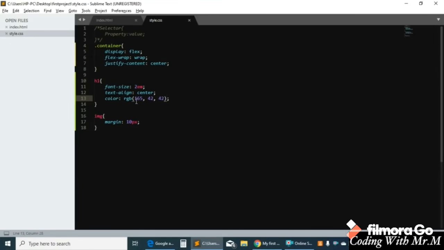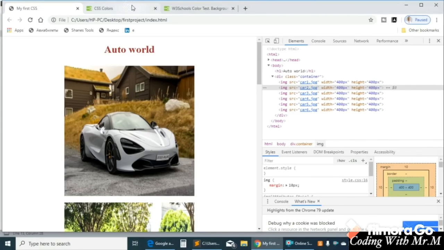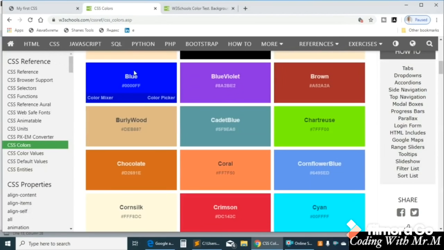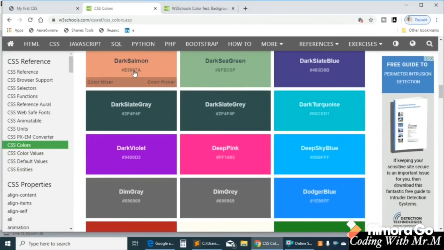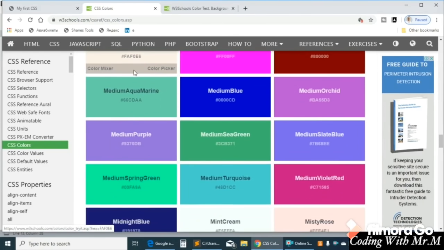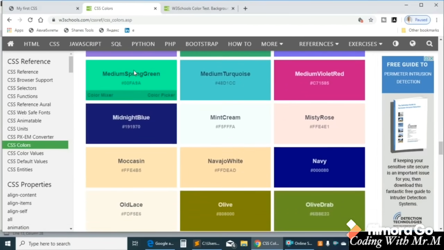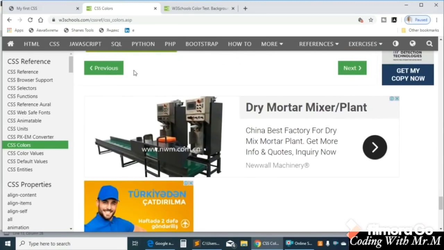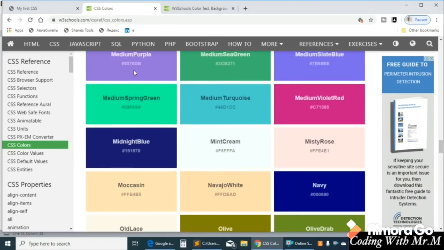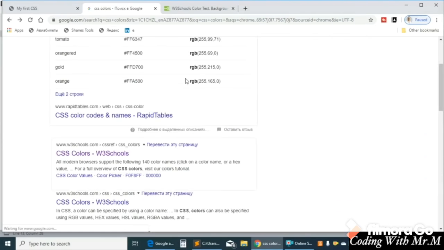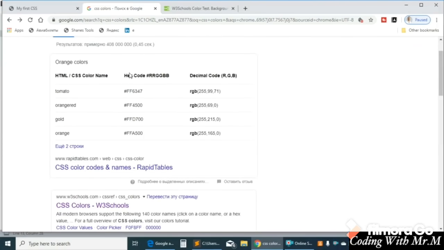So we can use RGB and RGBAs, and this version as well. So guys, those are the colors we can choose from here, and as you see here, we have a color mixer and color picker as well. So in CSS colors, you can write a CSS color, then that will appear on the page. That is called hex codes and decimal codes.